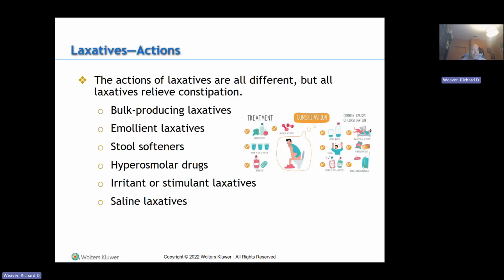So as you can see, the different types of laxatives all have different mechanisms of action. So study that well. Some of those are easy to distinguish, like your emollient laxatives, like the mineral oil. I think the Senna or Senokot and Bisacodyl is another easier one, as well as a stool softener like your Colace. Those are fairly easy to recognize.